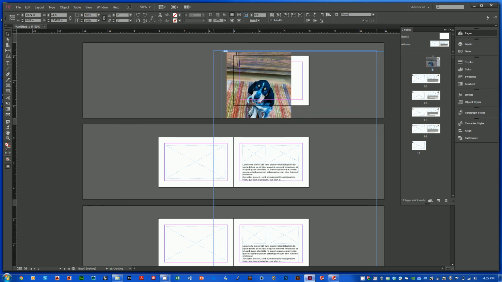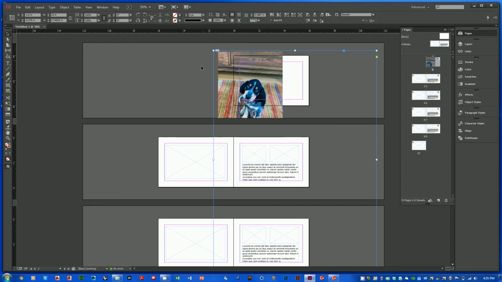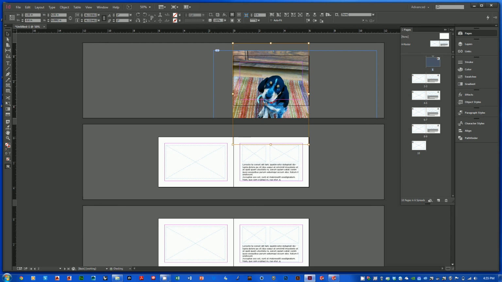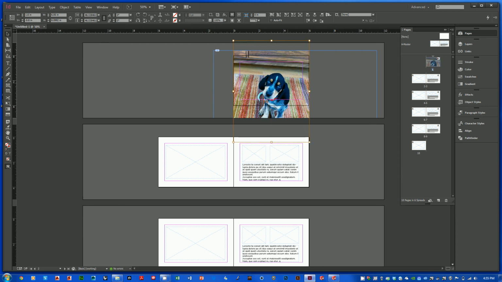Okay, so now let's see what we've got here. You can still see the image frame box around the actual image, and then when I double click the image, you can see the transform box inside of the image frame. Okay, so there we go. So let's just put this on here. All right, and I'm going to just scale it out just like that, and we're going to call that the cover. Okay, boom, done. We've put an image into InDesign. That's how you do it. You go File, Place, done.